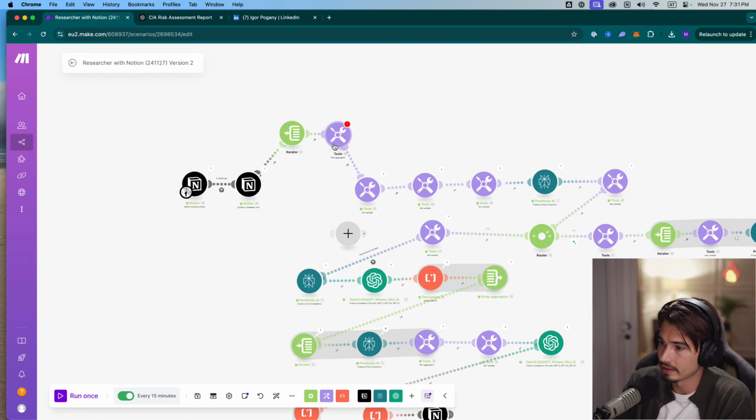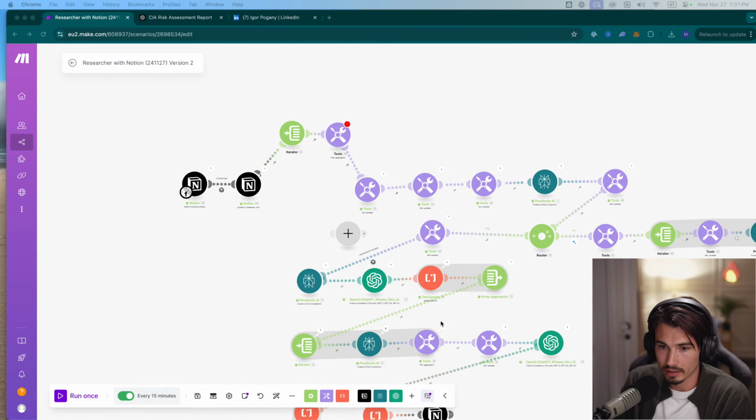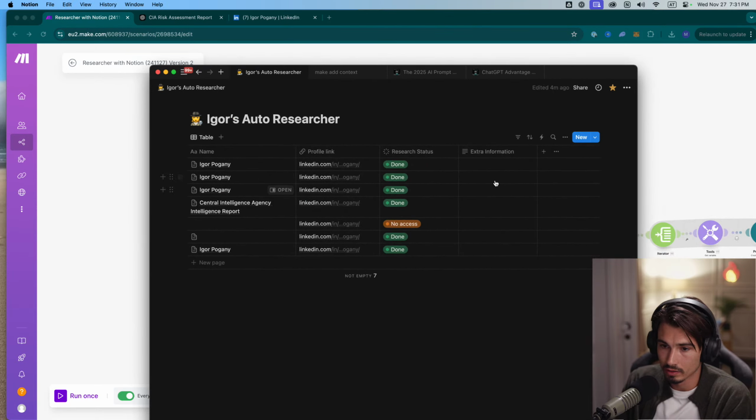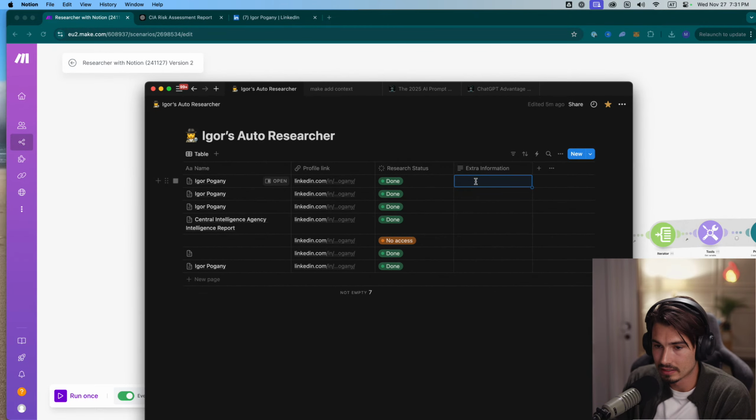Now we still have to fill these out, but basically what this is going to do is the following. This iterator is going to look at my text field in the auto researcher database. So you can see this extra column here called extra information. I can put anything in here, okay? Any text I can put in here, and it's going to iterate over every line of the text, and it's going to compile the different lines that are split by line breaks into a string.